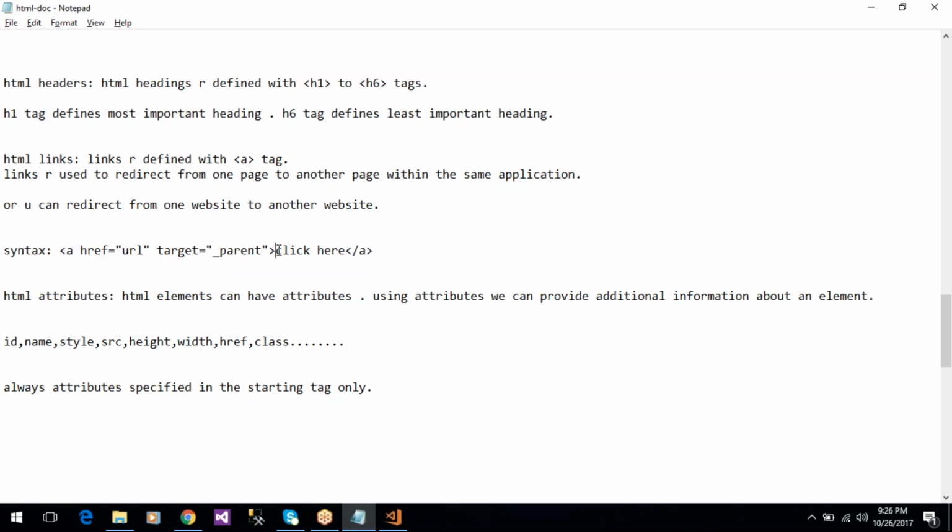Between these two is the link text. We have to provide the attributes in the starting tag only. We cannot provide these attributes in the end tag. You have to observe this one thing.